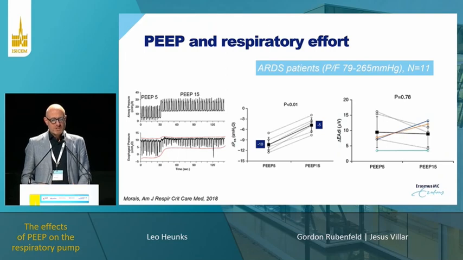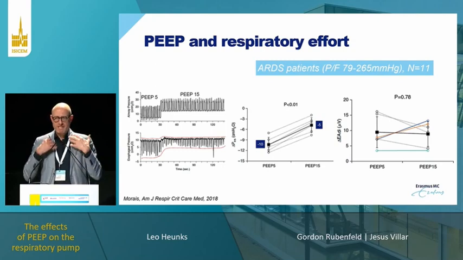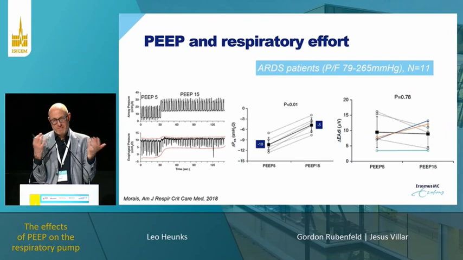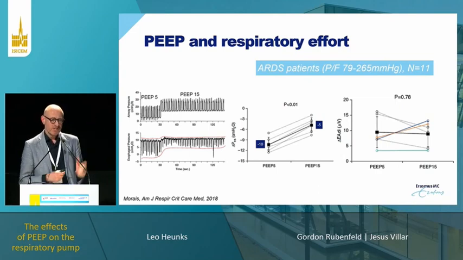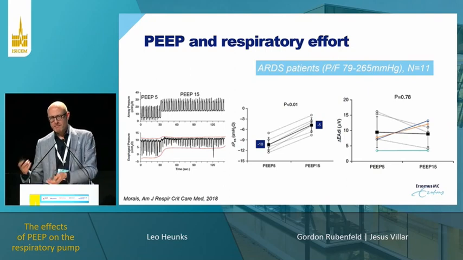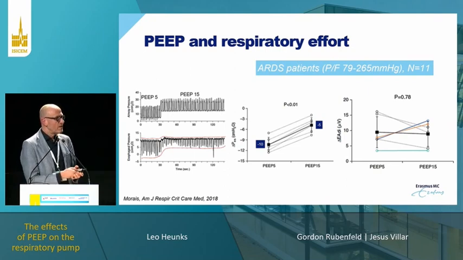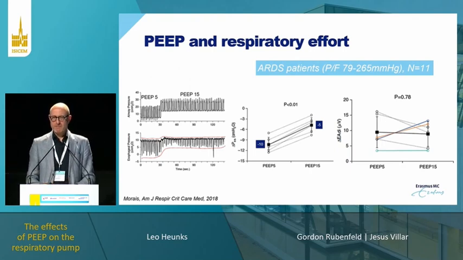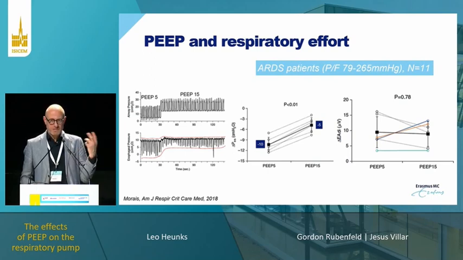But then the question is, why does PEEP actually reduce respiratory effort? And there's more than one explanation. Looking at respiratory drive, as reflected here, electrical activity of the diaphragm might provide an explanation. But now things become rather confusing. Because in some patients, increasing PEEP decreases respiratory drive. And if respiratory drive is decreased, you can imagine effort decreases. But in some patients, increasing PEEP actually increased respiratory drive, but still effort decreased. So that makes us think.